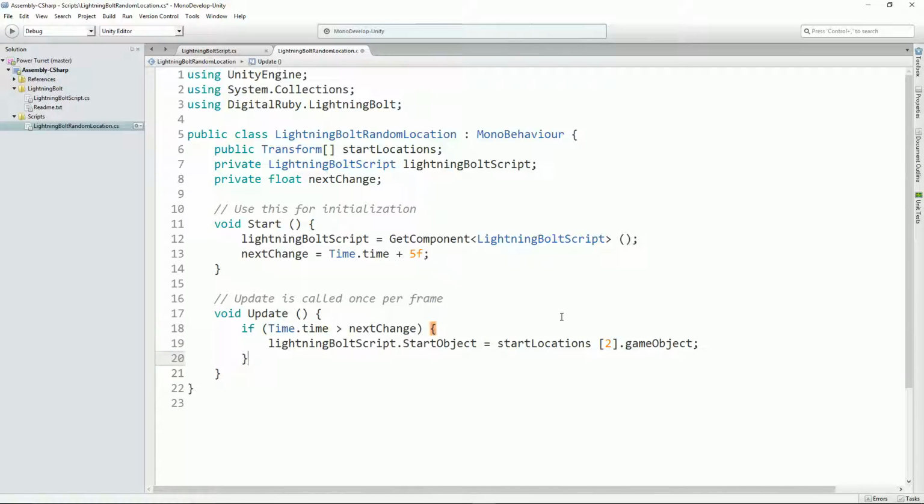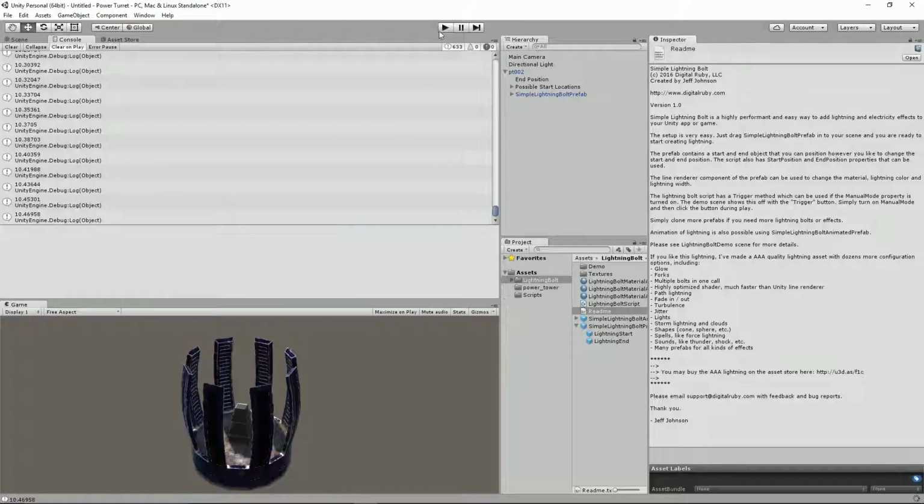Let's just make that 5 seconds, and we should see this change after 5 seconds then, shouldn't we? Okay, this is obviously completely wrong right now, but what I'm expecting to do is start at the 0 value, but then after 5 seconds move to the other one. Let's have a look and see how that works. Let's see if that does it.